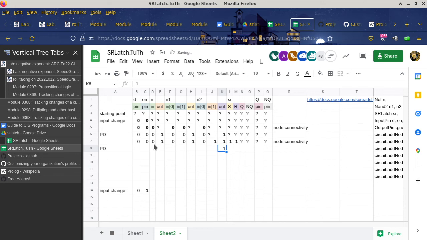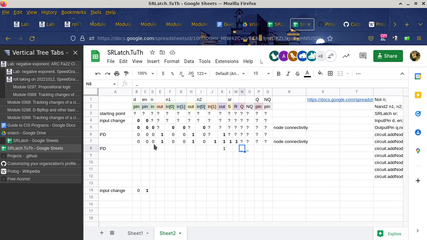And this one, we don't have the boldface because it was a 1 already. So the quote-unquote new update is not exactly changing it. So we don't have to boldface it because it's not going to trigger any additional changes. So we look at the output of the SR latch. Both inputs of the SR latch are now known as 1 and 1. So what is going to be the output Q and NQ when both inputs of the SR latch are 1 and 1?